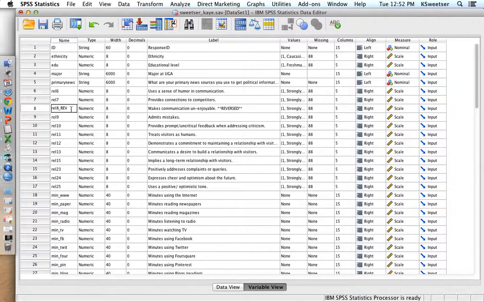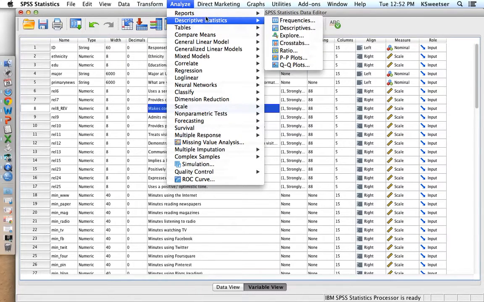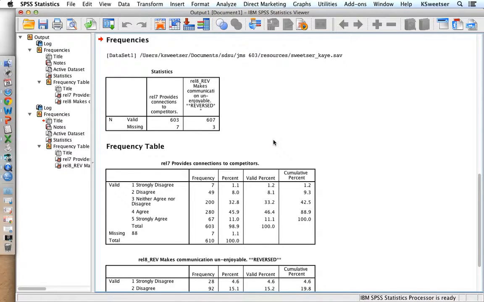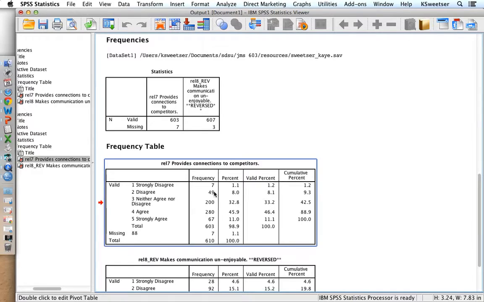I'm going to run a frequency again, which is my quality assurance. So analyze descriptives frequencies. It's all set up. Okay. And now I need to compare that rel 8 reversed was properly reversed and that rel 7 stayed the same. If I look at rel 7, I know that nothing should have changed.